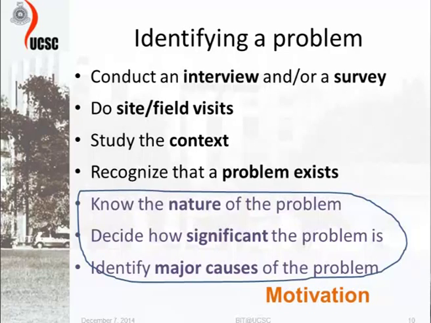Then you need to know how to define the objectives for the project. For that, you have the problem here, and first you identify the problem. In order to solve the problem, you have to identify the goal. So, in order to solve the problem, you have to achieve the goal. Write that down in a proper way, and then in order to achieve the goal, you have to identify the objectives. Those objectives should be SMART.